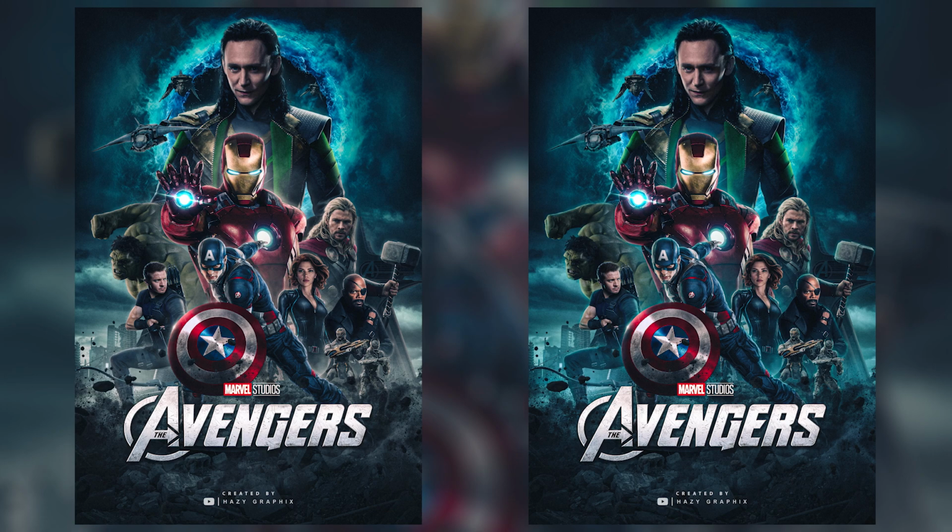I've made two versions of it. It's just a bit of color difference. Tell me in the comments which one is better.